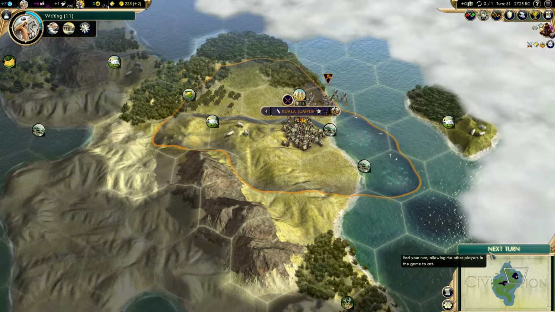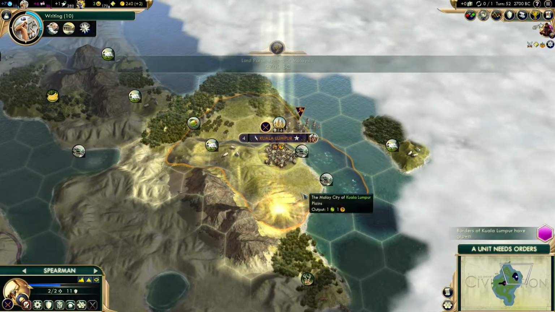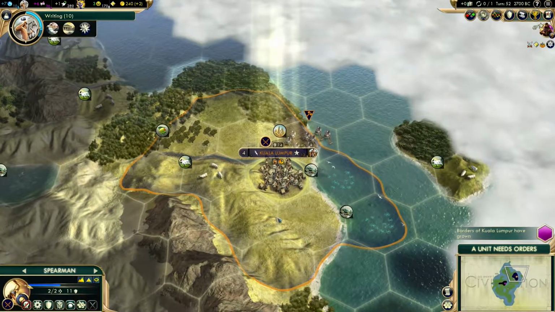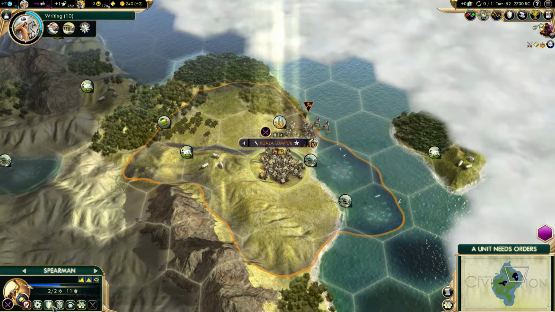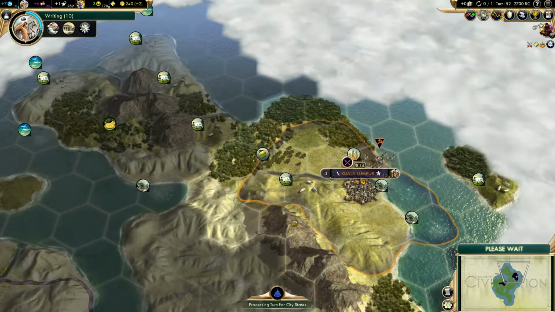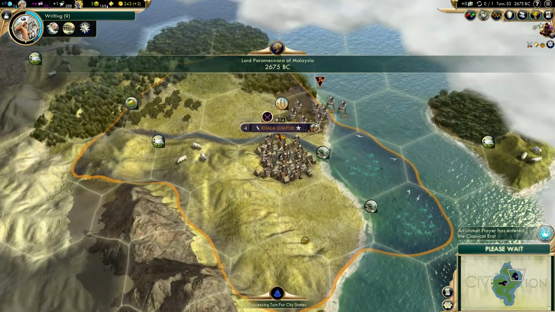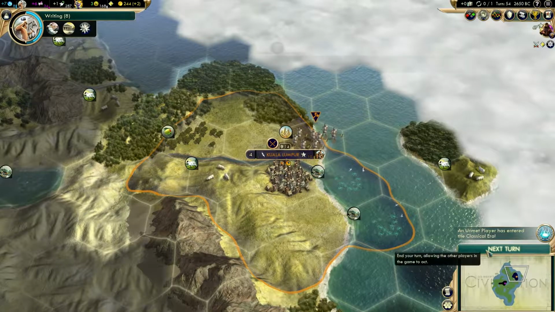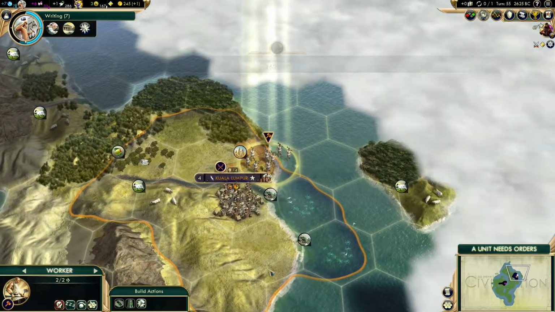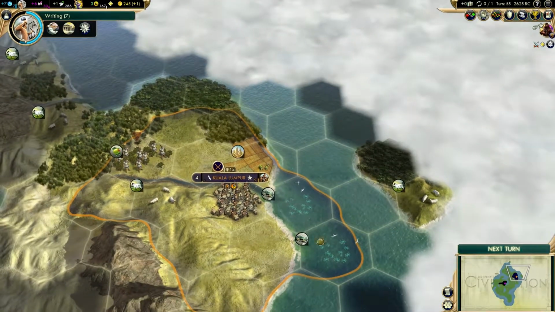I'm sorry for the sniffling. I'm having a bit of a cold. So yeah, sorry if it's annoying you guys. I'm just gonna fortify. Next turn. Next turn. I really don't have much to do right now, other than waiting for the settler.